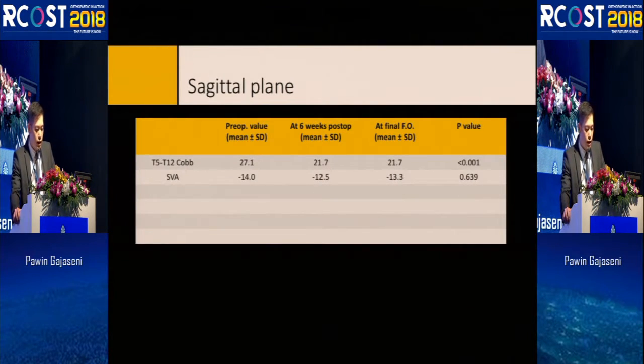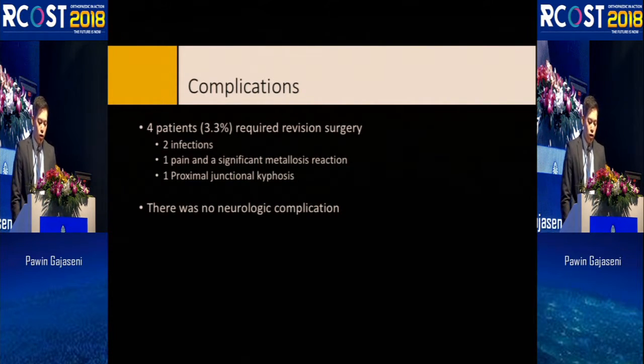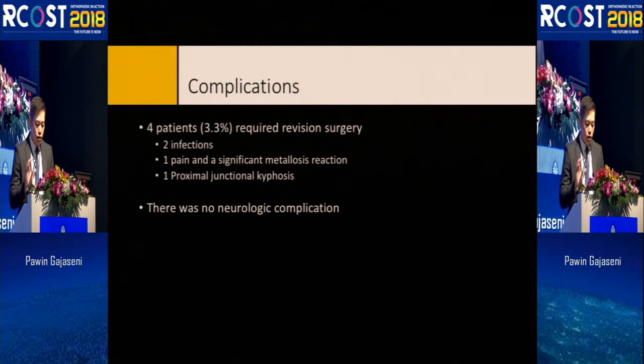In the sagittal plane, the T5 to T12 curve went from 27 to 21 degrees, and the SVA from minus 14 to minus 13. For complications, we found that 3.3% required revision surgery: 2 because of infection, 1 because of pain and significant metallosis reaction, and 1 for PJK. There was no neurologic event with this technique.